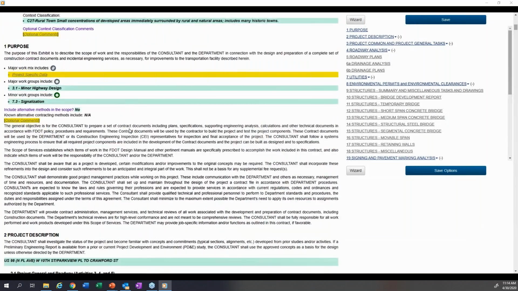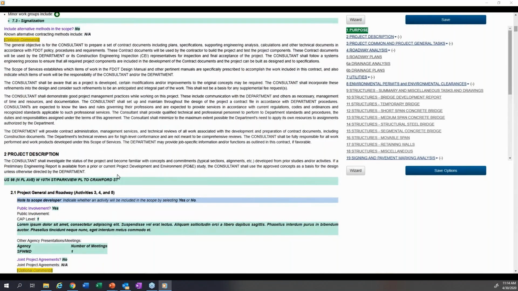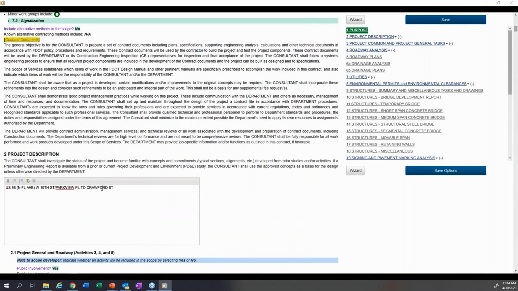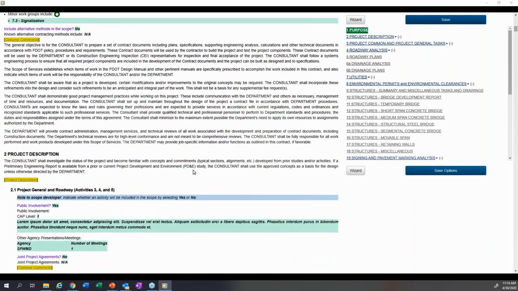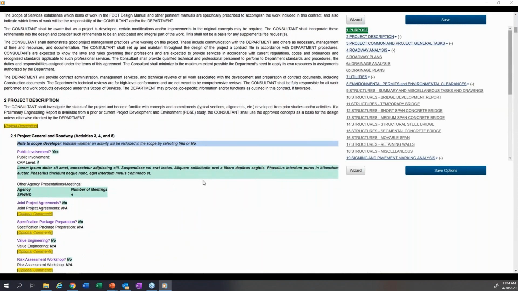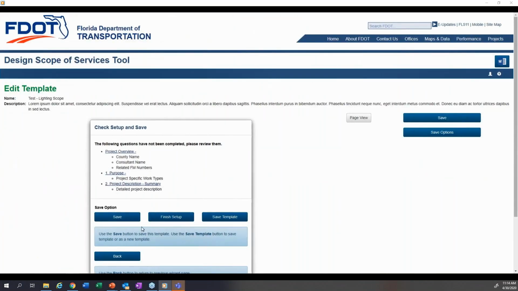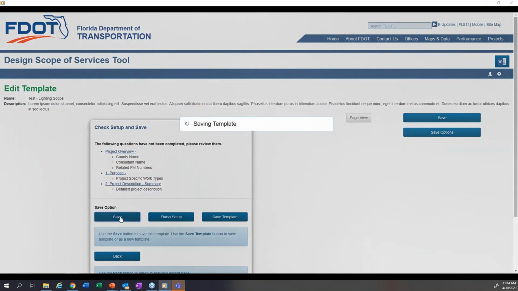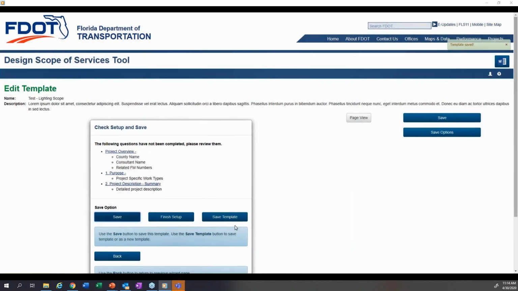And the bold italics text in green is actually stuff that was edited. In this case, I'm just going to delete this and then save it so that future users of this template don't have to delete the text that doesn't apply. And just like going through the page view, I can go through the table of contents, I can go through the whole thing, I get back to my save options, and I can click save, and it'll save that template with the same title, same description.